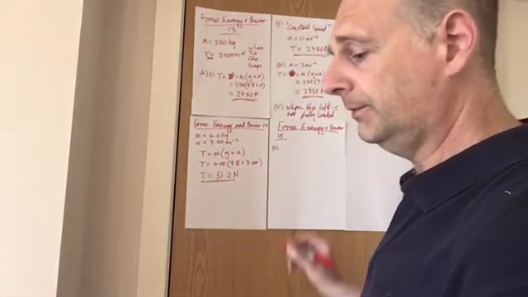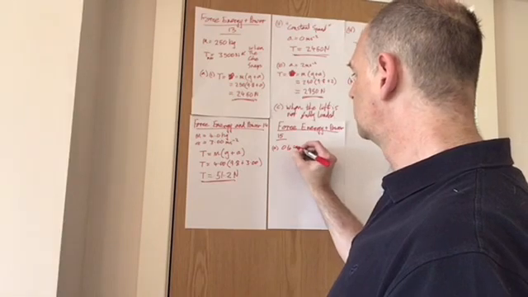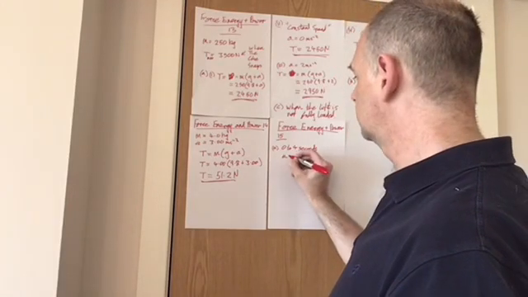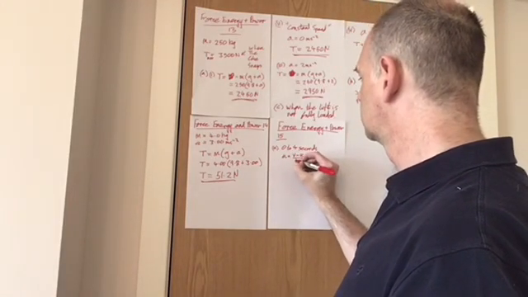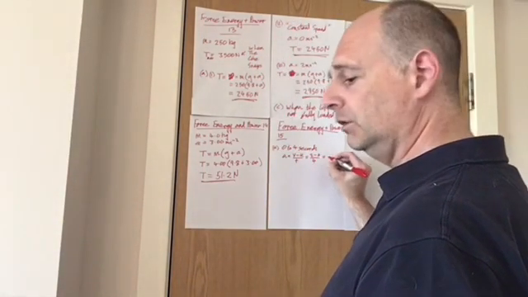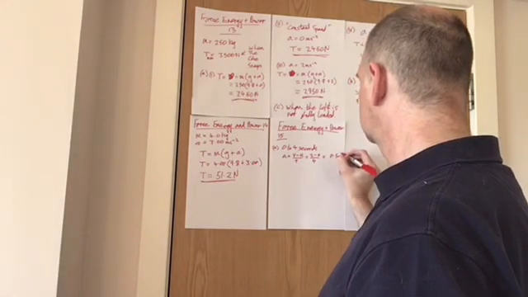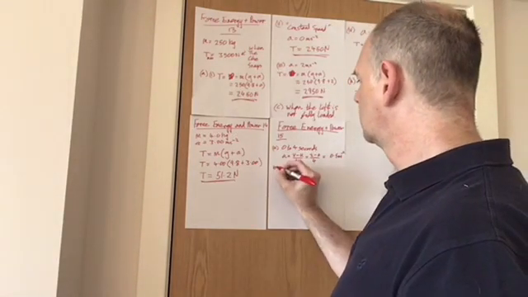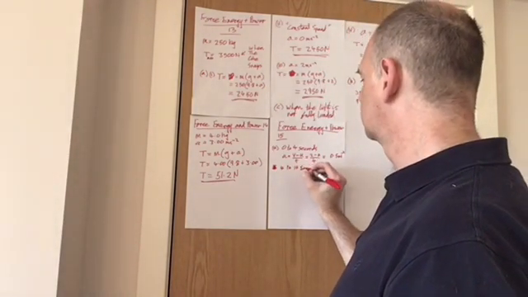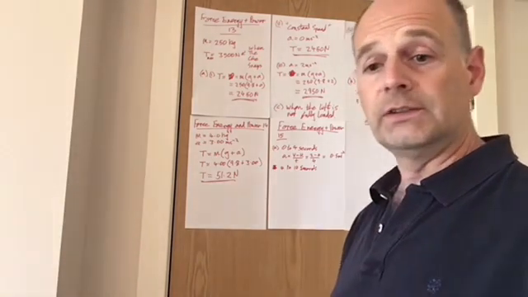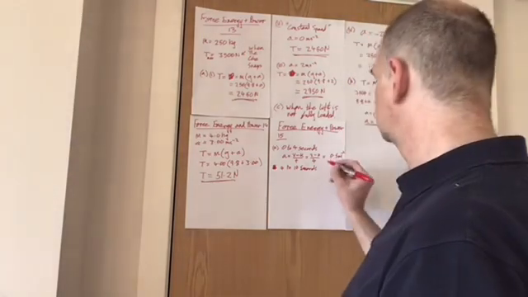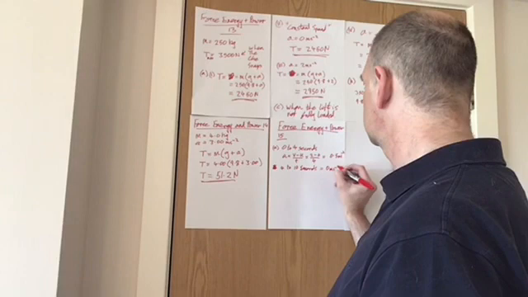Using the data in the graph, we can see that from 0 to 4 seconds, the acceleration is 2 minus 0 over 4 equals 0.5 meters per second squared. From 4 to 10 seconds, according to the velocity time graph, it's a horizontal line. That means it's not accelerating. That means it's a constant speed. So we can just plot that down as 0 meters per second squared.